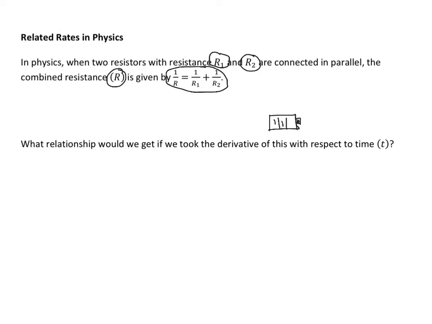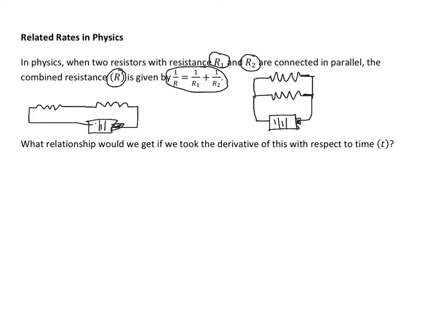Anyway, you've got the battery, and the battery goes out and connects to a resistor and then goes back into the battery. If instead you have the wire go up and go into two different resistors that are parallel to one another, this is what it means to be connected in parallel. The other way that you can connect things is called connecting them in series. So again, if this is the battery and you connect it to one resistor and then you connect it to another one, this is called connecting in series. And this is called connecting in parallel.